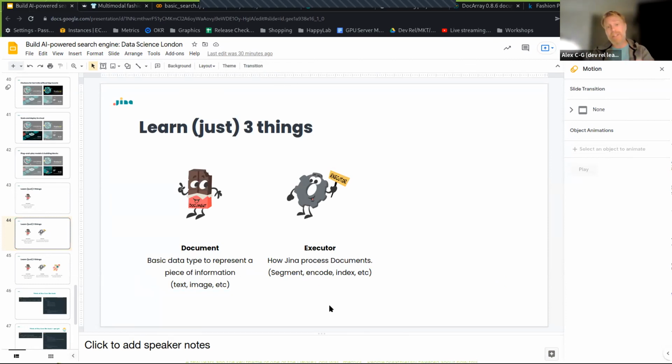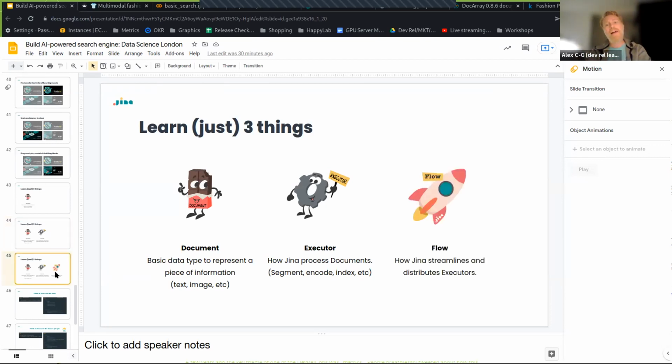And the good thing about executors is you can have replicas, you can have shards. So if you're doing some computationally intensive thing like encoding, but for the first step, just doing some basic image processing, that's quick. We'll just have one executor to do that. But for encoding, we'll have an executor plus a couple of replicas. So things can run in parallel and be over much faster. And all of these executors are connected together into a flow.